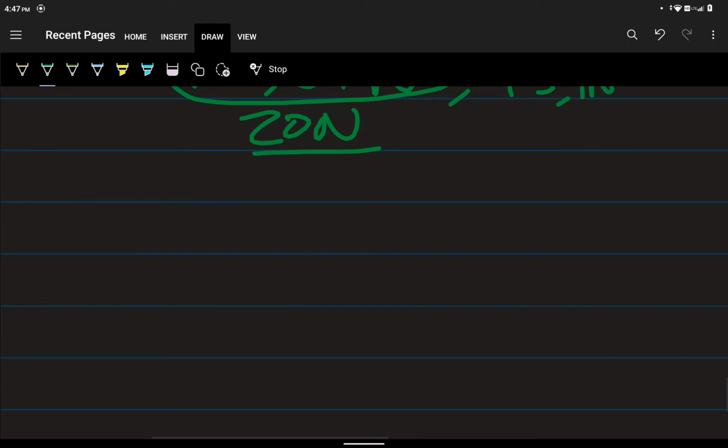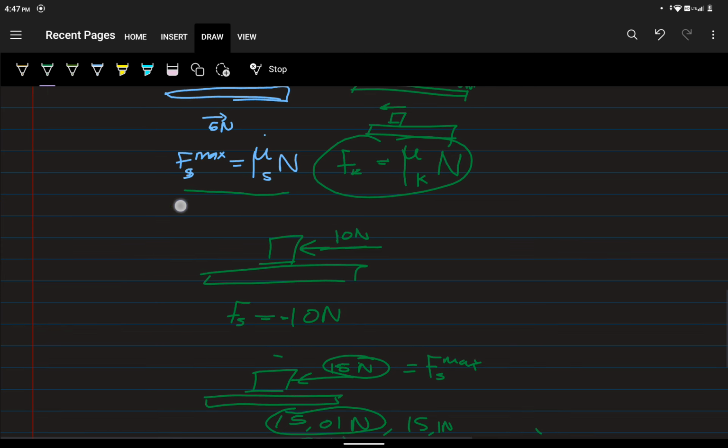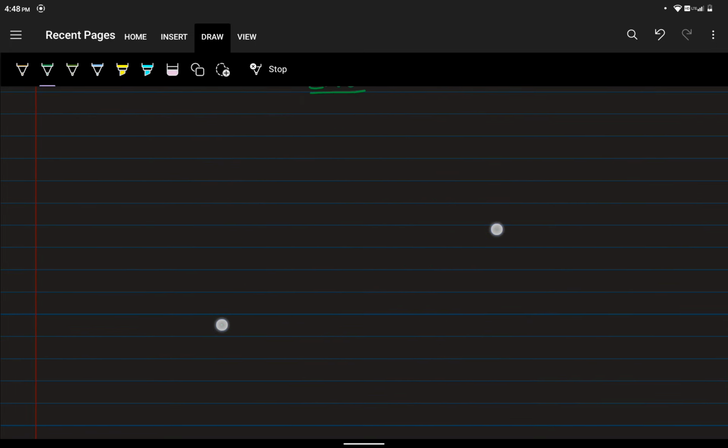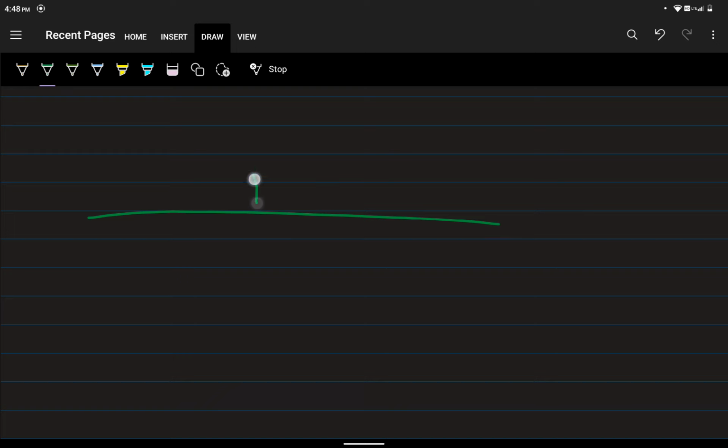And you're supposed to know how to solve problems using this formula over here. These two formulas, actually, you're supposed to know how to calculate the coefficient of kinetic friction and the coefficient of static friction, as well as normal force, as well as Fs max, given the two other variables. Or even if you're not given, you must know how to calculate them, yeah. And then you must know how to draw force diagrams. So a force diagram, okay, is something that looks like this.